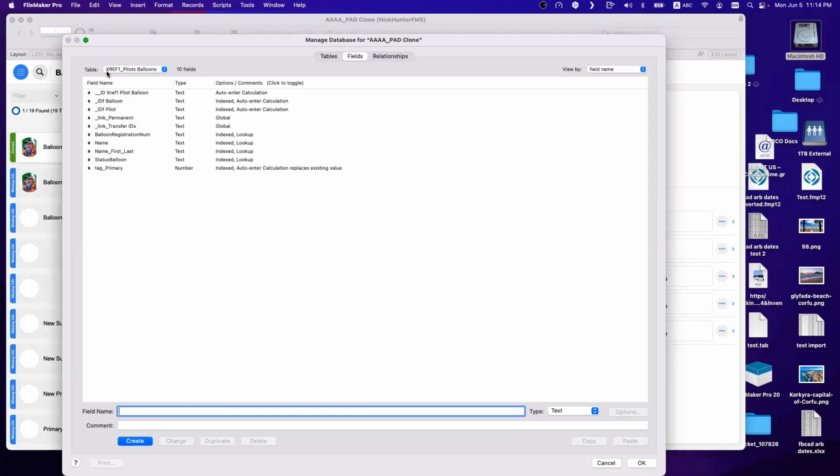So this is the cross-reference one, because you can have multiple in one solution. Sometimes I have 10, 15. And then you say, okay, it's the pilot to the balloons. To name this, you use the more relevant direction.